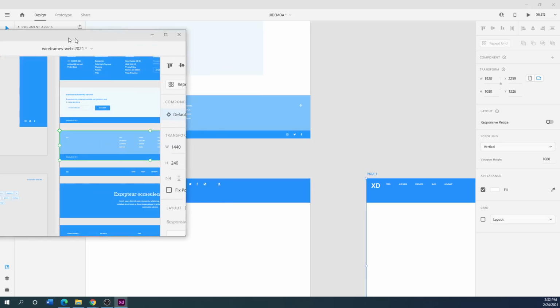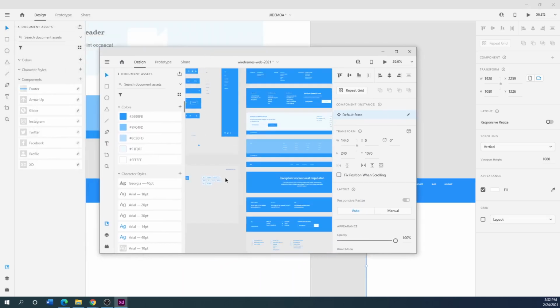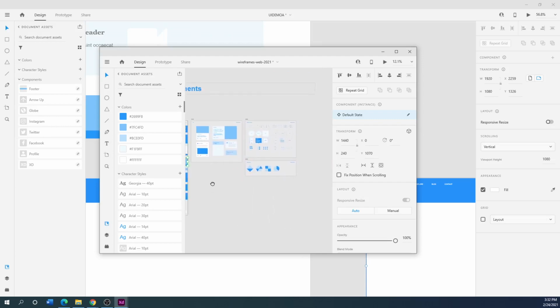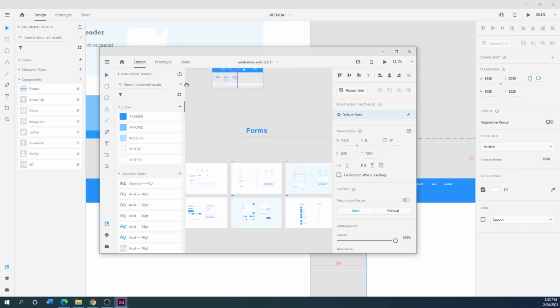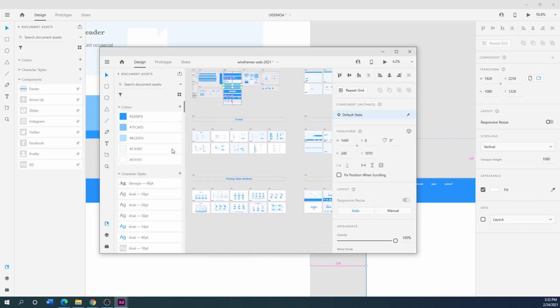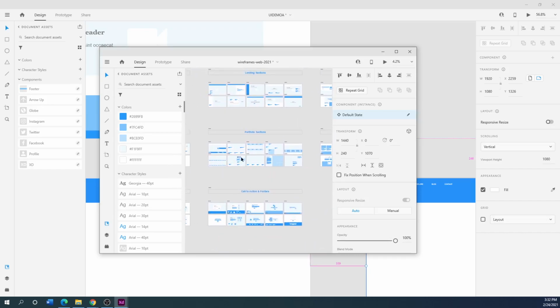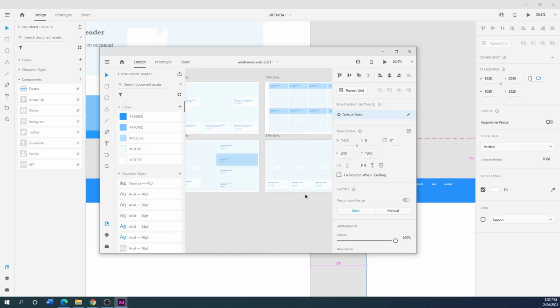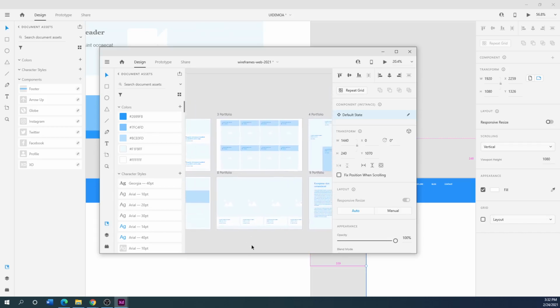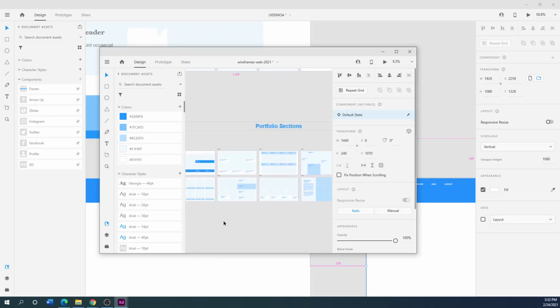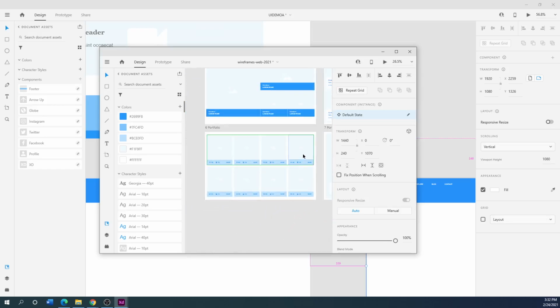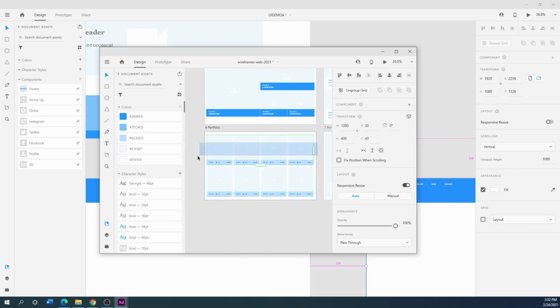So let me find some cool content for my page 2. I think I wanted to have my portfolio, little portfolio images on there. Just like these right here, this whole section, this will be part of it.